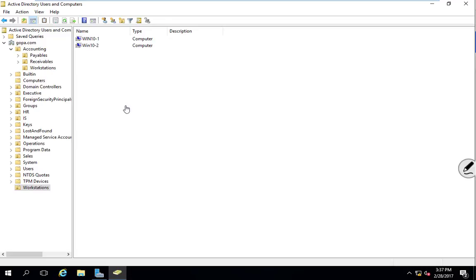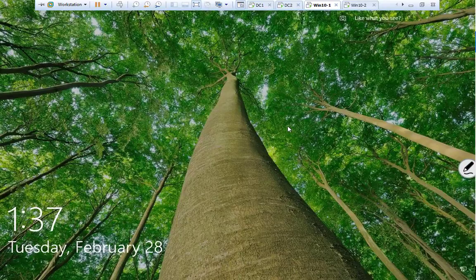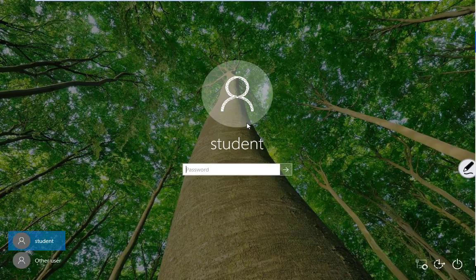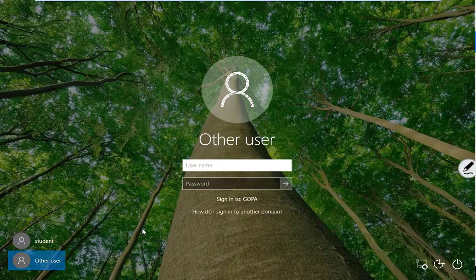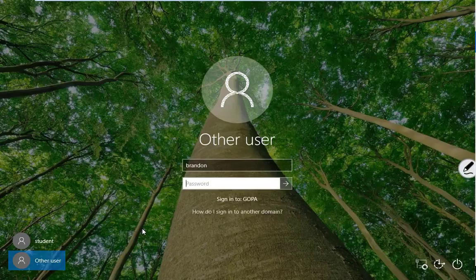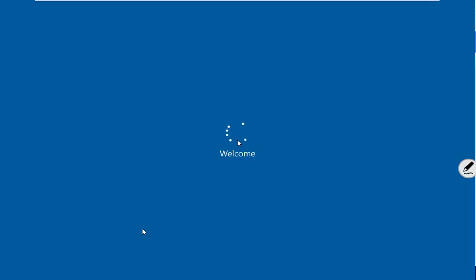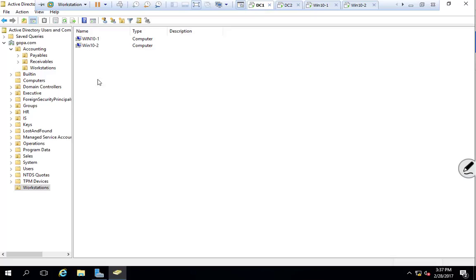So I pre-staged the location by typing in the name where I want it to go, and then I join the domain in the exact same process. So that is, in our case, with the change of the DNS, in a real world, we'd have the DNS already set up through DHCP. If I click on other user now, and then I go through the system, change the computer name and domain, join the domain, log in with the administrator, and now I can have access to the network through the domain. It's going to create a domain account.